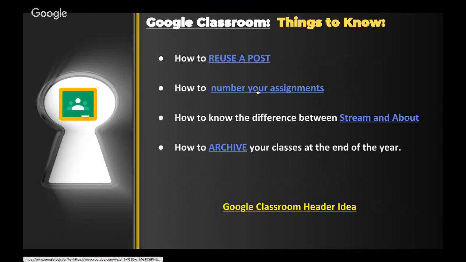Also, I do number my assignments. I started with 001. I'm on 038 right now, and it's December 12th. So I am able to tell the kids, this is the number we're on today. Go into your stream, find the number, and then also put the number in Synergy into my gradebook so that they correspond. And then I also made a video on how to know the difference between stream and about.